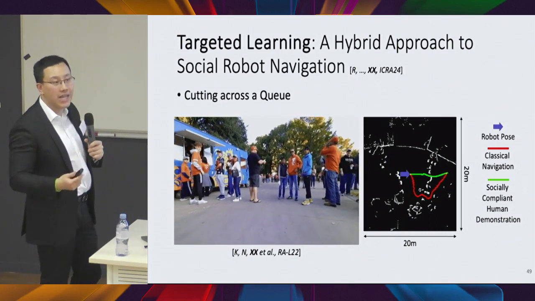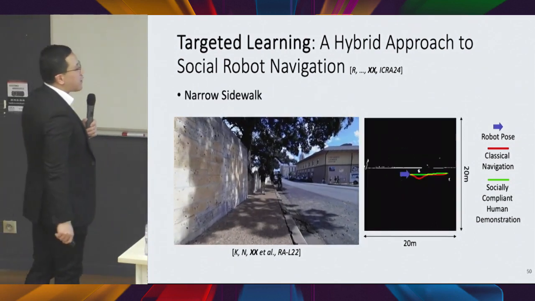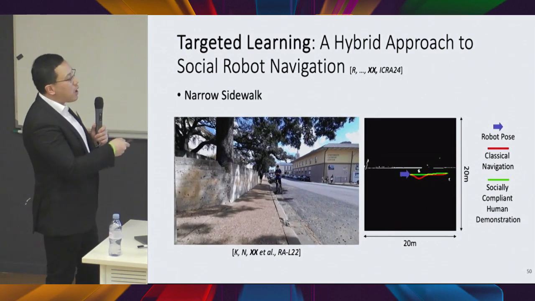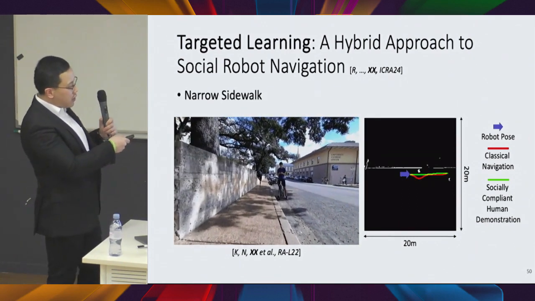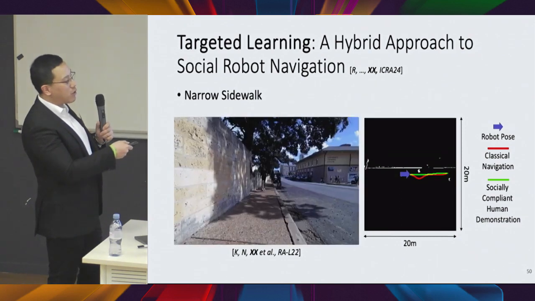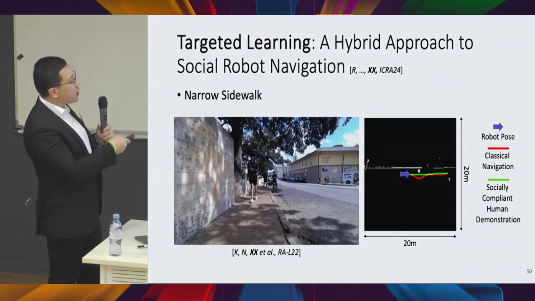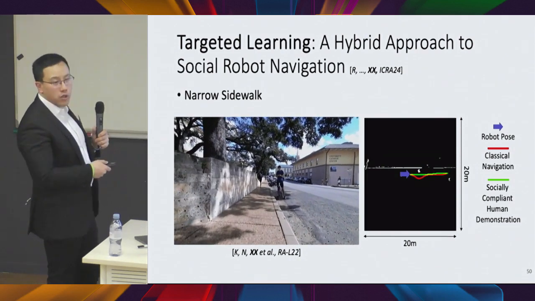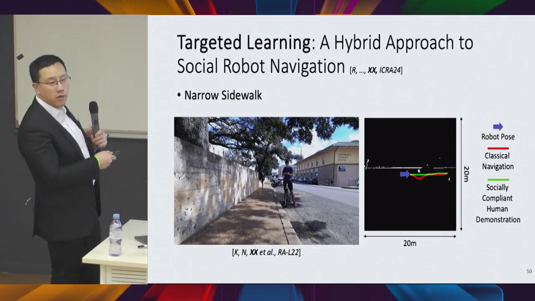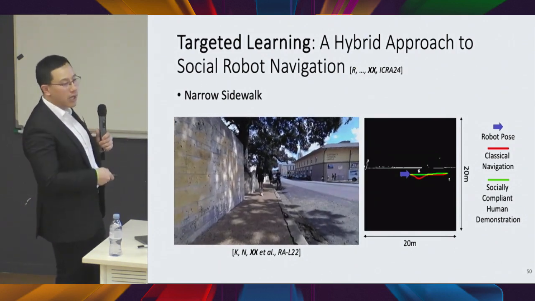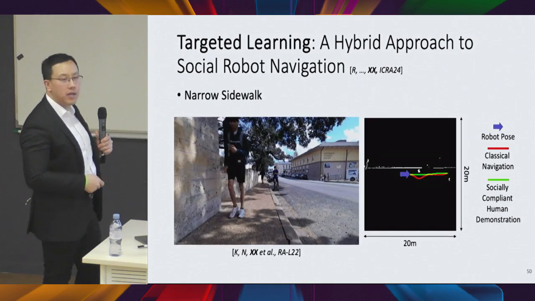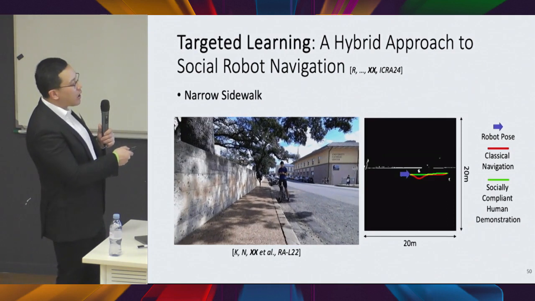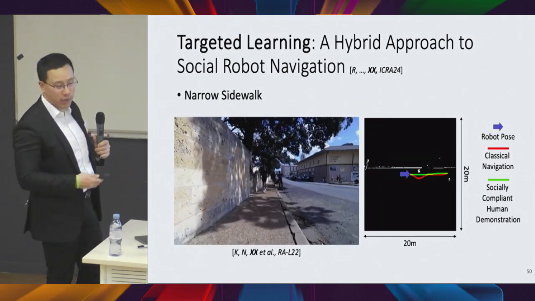What is socially compliant navigation behavior? Here's another example, a narrow sidewalk. There's one oncoming human. Again here, move_base thinks, okay, there's some human coming, I should avoid it. So it's actually planning a path to go off the sidewalk, onto the pavement, to avoid. While the human demonstrator knows in this scenario, since this is a pretty narrow sidewalk, even though the human comes from the other side and I have to be very close to the human, it is okay. I'm not really violating any social norms, because I should stay on the sidewalk rather than go on the street.